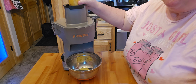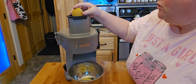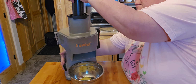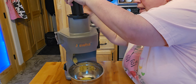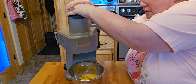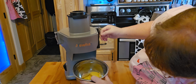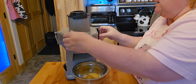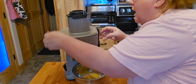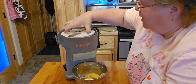But do you see what I'm saying as far as, let me put this up just a little bit here, how big of a potato you can actually put in here? You know what I'm saying? That just saves a lot of time. Go ahead and turn it on. And it just starts shoving out the potatoes. I mean, this to me is very, very nice. The cleanup is absolutely minimal. I think I'm going to really enjoy this. There's still some potatoes up in here.